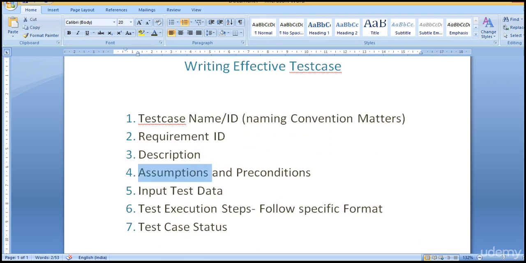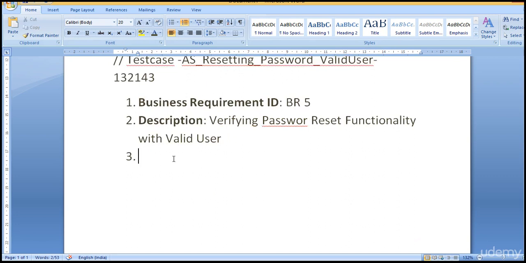assumptions and preconditions. And this is also one of the most important ones. Okay, now for your test case, what precondition should be done before you start it? For example, if you want to drive a car, what's the precondition for it? You have to start the engine and you have to be in first gear, right? So that's the precondition to move the car. The engine should start and you have to be in gear 1 to start the car. That's the precondition. Fine. Now what is the precondition for your test case?